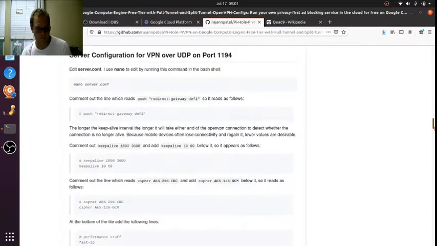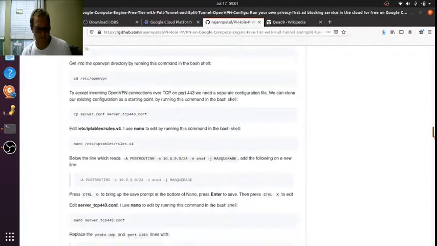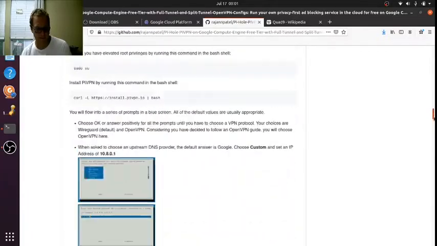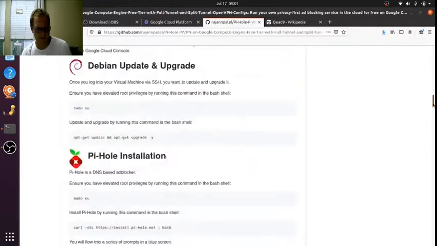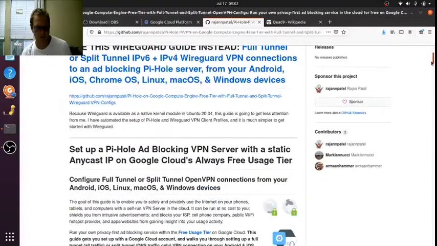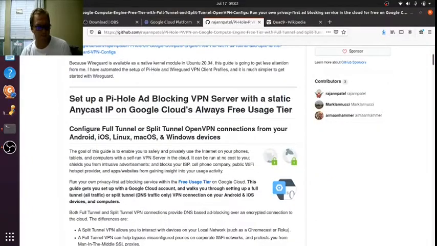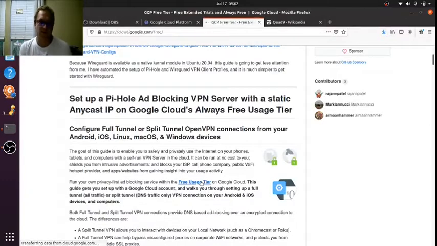Yeah, I think you're able to install it on a Raspberry Pi. You'd have to check out the site, but what I'm using is the free usage tier on Google Cloud.